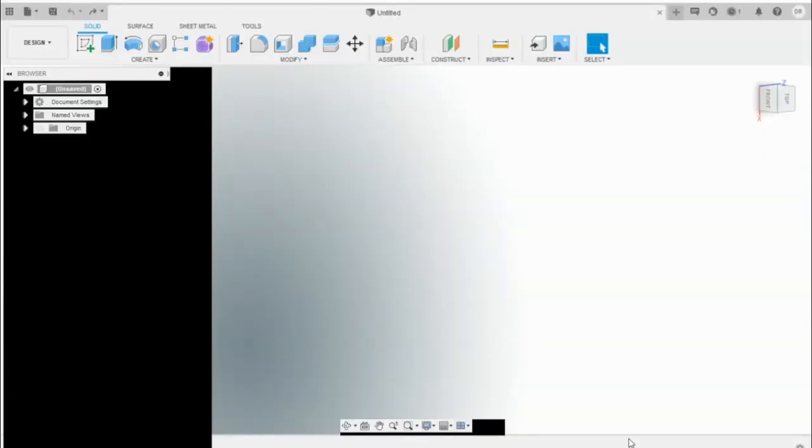What's up, guys? So today we're going to be using Fusion 360 to design some intercooler end tanks, and we're going to design those, save them as a DXF file, and we'll upload those to a laser cutting facility. I'm going to use SendCutSend.com.